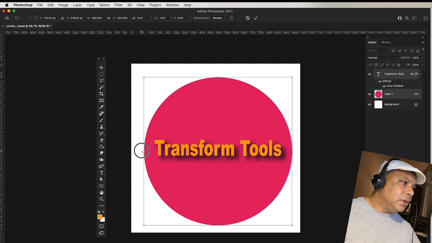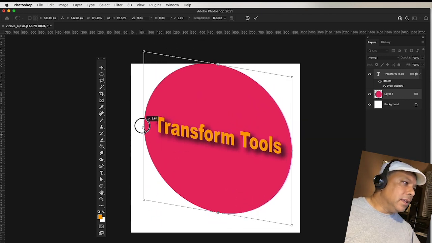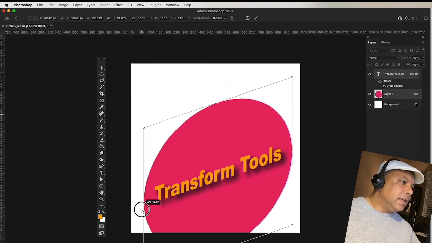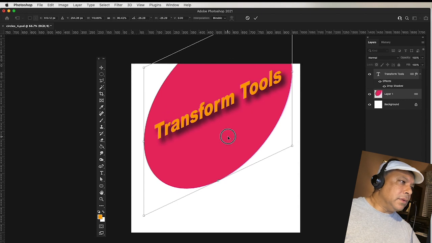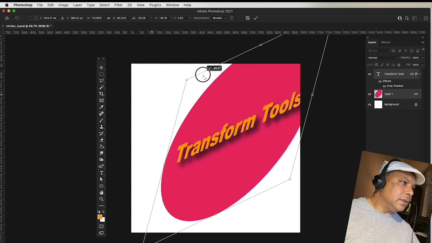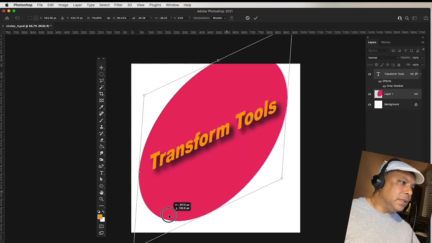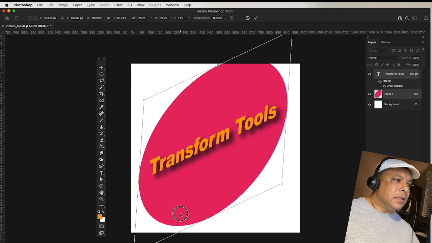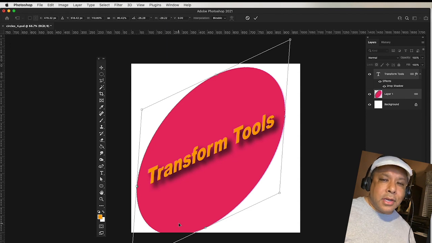Now I'm going to skew going up and down. Okay, I can skew there. There you have it. And I can do that again on the other side. Same old, same old. I can bring this down and then work on this side. So by now I've kind of twisted and turned things to a point where it almost looks like it's on its side. But for whatever reasons you want to use it, it's there available for you.